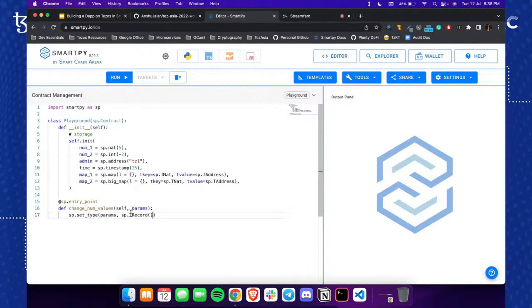Let's say if it was just an address, then we could have just written sp.t address and we were good to go. But since I will be putting multiple fields here, we have to use a record. So let's say the first parameter is num a, and it would be of type nat. And the second parameter is num b, which would be of, let's say, type integer.